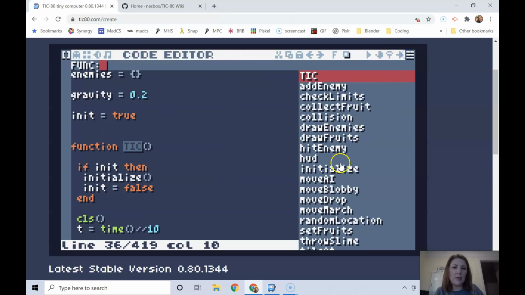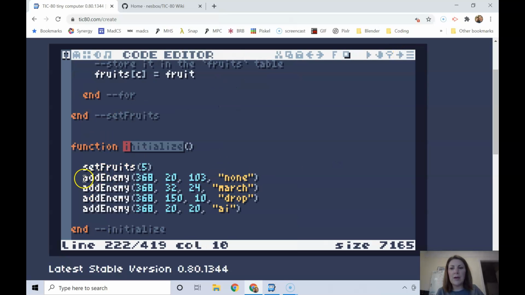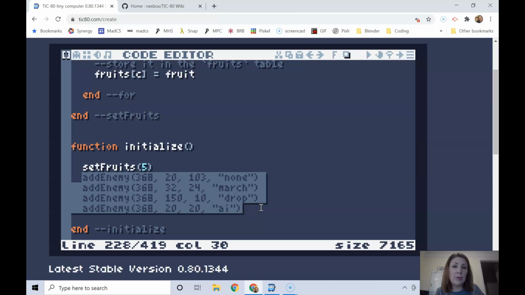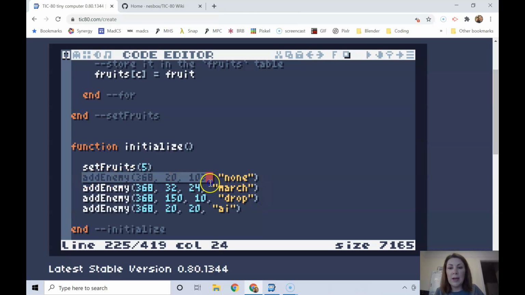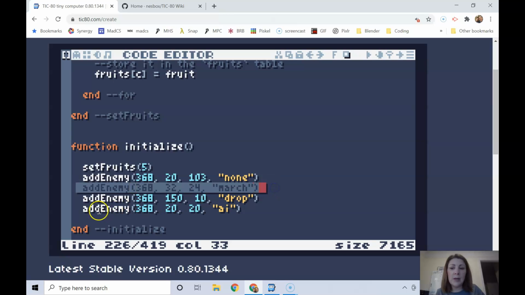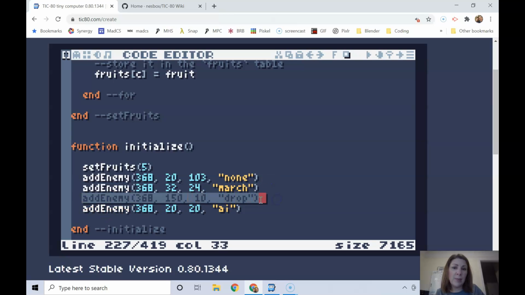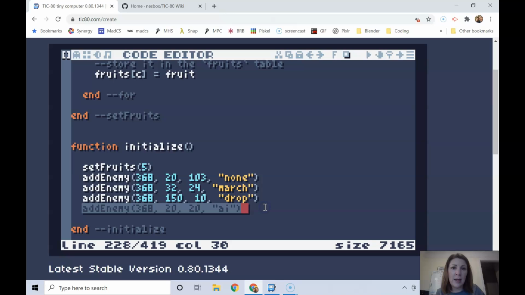Okay, so if you look back at your initialize function, now you have ways to do different kinds of enemies. You might choose to start in level 1 having not moving enemies, and then in level 2 maybe they march, and in level 3 maybe they drop, and then level 4 maybe they're AI.